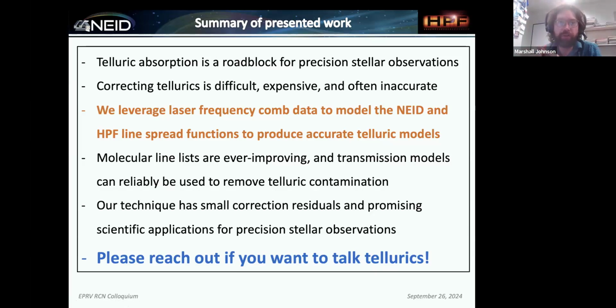Couple of quick questions. First, I don't think you addressed time variability of the line spread function. Have you seen any time variability, and do you always just use the line spread function from the simultaneous reference fiber observations, or can you stack the data over some time span to get a higher signal to noise reference?